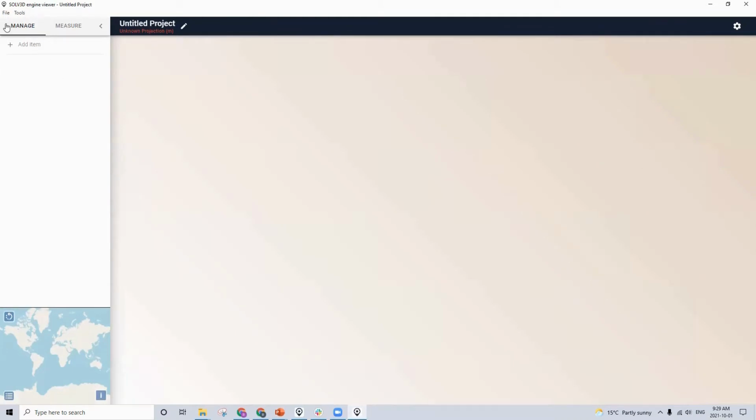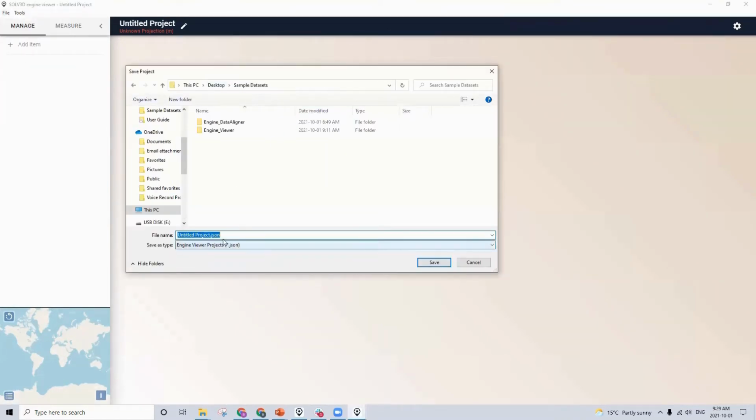But what I want to start with is the general overview tools at the top. Under File, similarly to how we can get into the viewer, you can also get back into the Solved Engine workflow side by clicking here at the top. You can set up a new project, open an existing project, and save a project. So let's save a new project. We'll start that here in our sample data, and we'll call this demo.